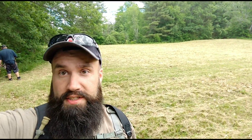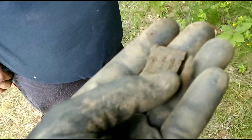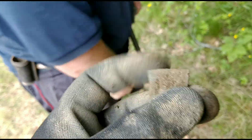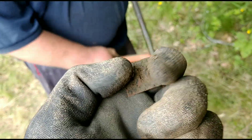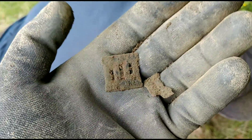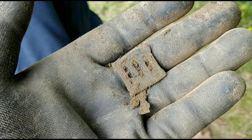Second one in 24 hours for me — I had never dug one before yesterday, now I've dug two. This is a harmonica reed. It would go in the middle of two pieces of wood. The reed has slots in it of different sizes and has a little flap of metal on top as a reed. Of course all the wood is now gone, but this is what we're left with when we find these things — pretty cool.